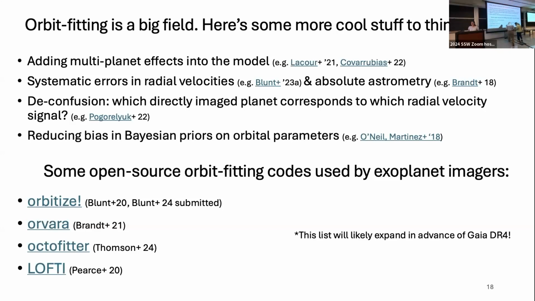Hi, Sarah. Thanks for the great talk. Marv and Jikji, Arizona State University. So I just kind of want to ask, where do you think the field of orbit fitting will take us once Gaia DR4 comes out? Do you see anything new happening in the way that we fit orbits, or anything new that we could learn from the new data release?